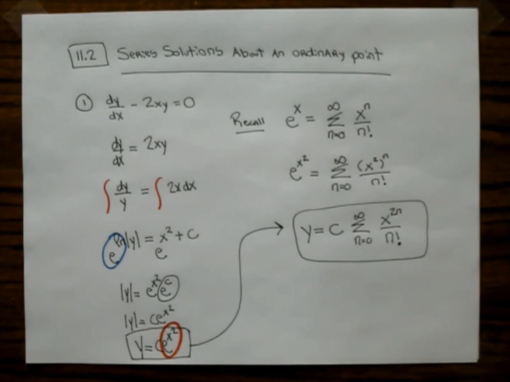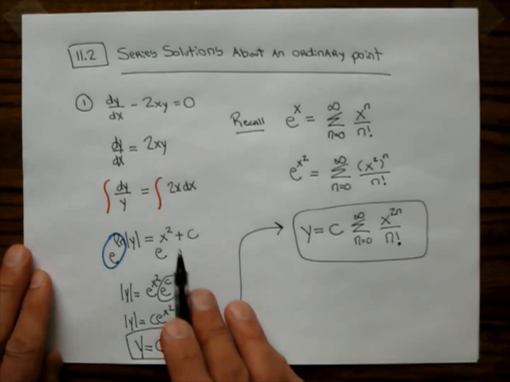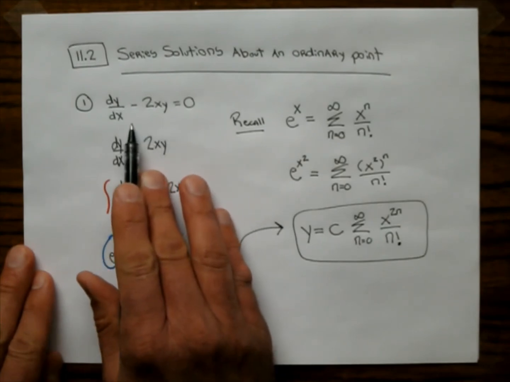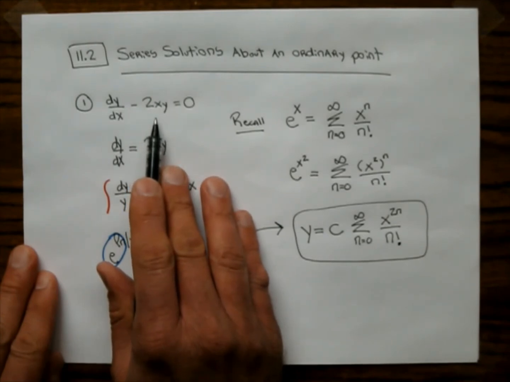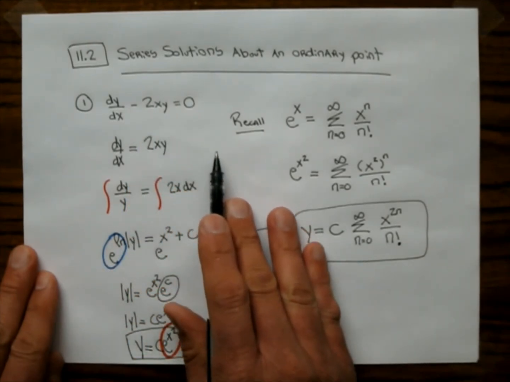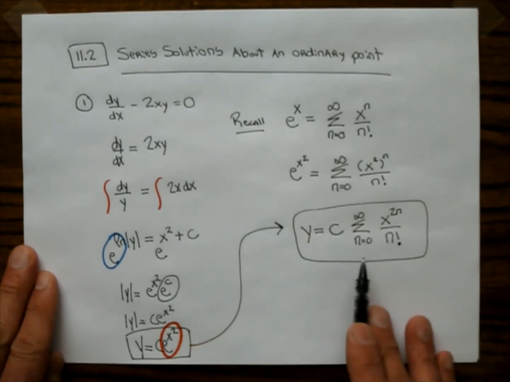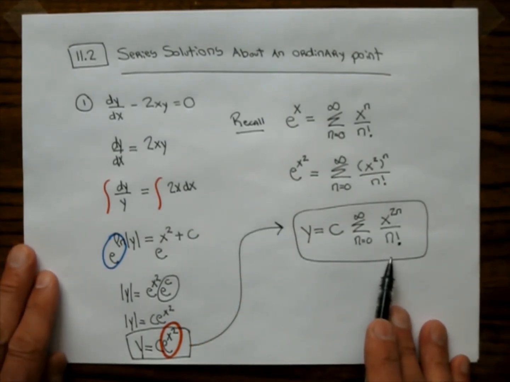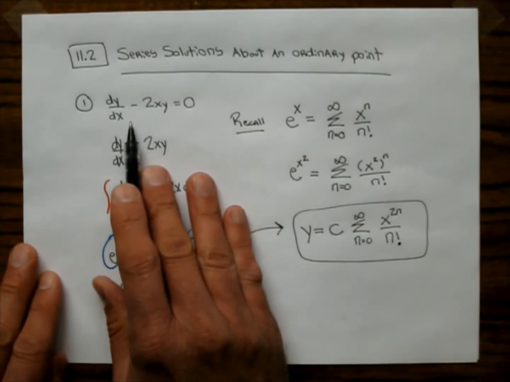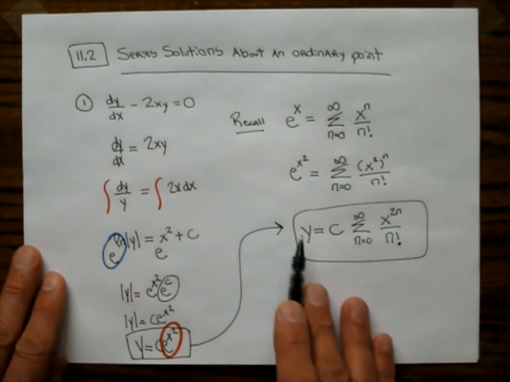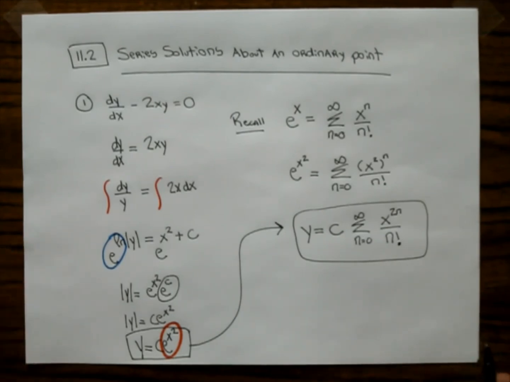Now let's find the power series solution directly. I'm going to do this differential equation using power series techniques. And we're going to have a lot more work. We're just going to go ahead and show you how it's done. Lots of summation notation, and we're going to get to this. That will be problem number 1. To show you the technique, in problem number 2 we're going to switch something around and do a differential equation that we cannot solve. Using the same techniques, we will get a solution. So the rest of this lecture will be PowerPoint.